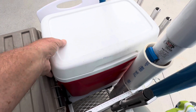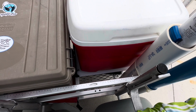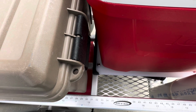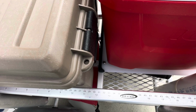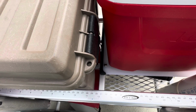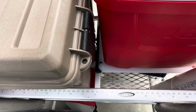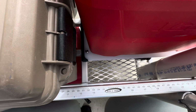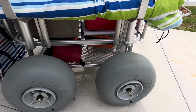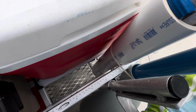The cooler itself is sitting on a screwed down piece of cutting board that I did, and you can probably see one of the screws down here. I've screwed that onto the frame. That's kind of a lifetime one and done kind of thing. I'm never going to have to worry about this rusting or decaying or looking anything other than perfect. But I wanted this gap between here and my lift kit. I wanted that gap, and it's a little over 3 inches, or right about 3 inches.